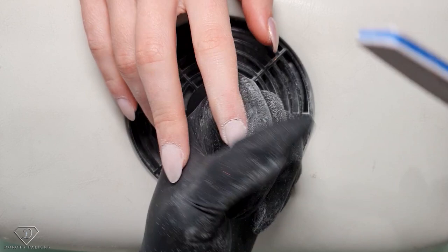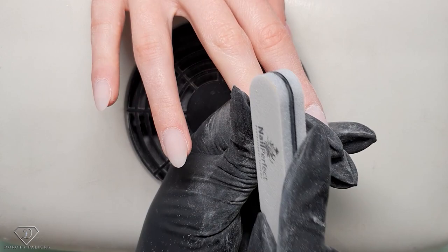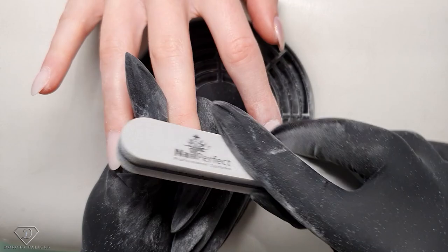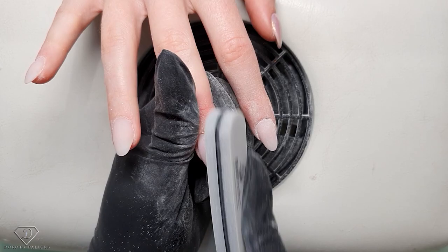Now we are going to take a buffer and we are going to make the nails nice and smooth. So protect the client's fingers just so you don't cut them. I'm also pushing back the cuticles again, blending all this part in here. You don't want any places where you could catch the product, because this is what will cause the lifting as well. Okay, so all the way around the cuticle.